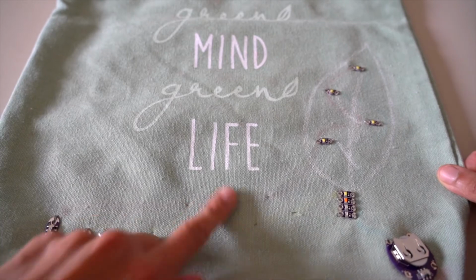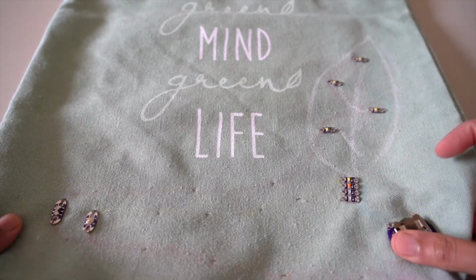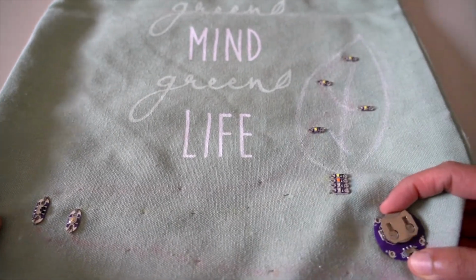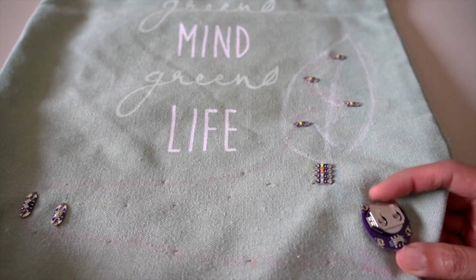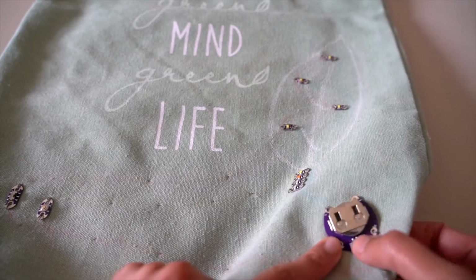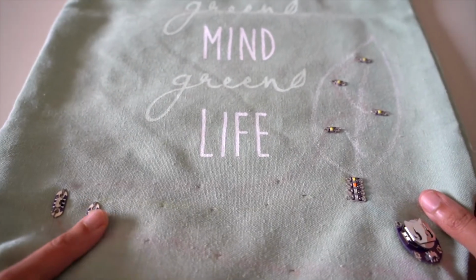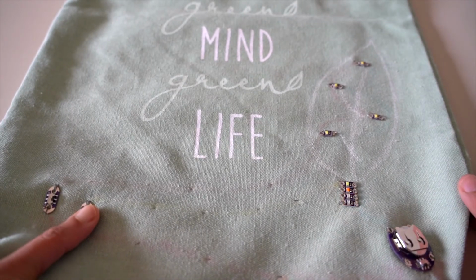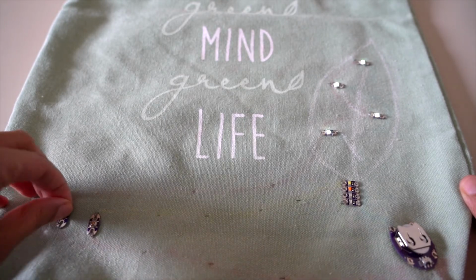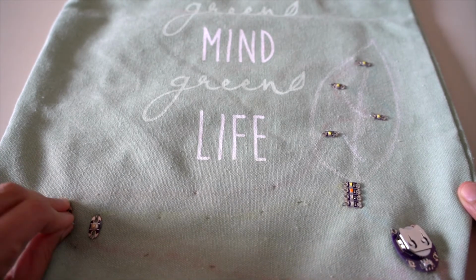So what I did was I just washed off some of the chalk, and now it's time to test our circuit. So we will put our battery into the battery holder, and then turn the little switch that's on that to the on position. And first we'll test the button, and then we'll test the switch. So both work, that's great.